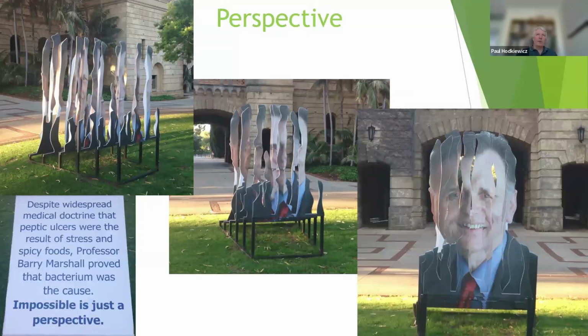So here's another example, again, about perspective, and this is maybe more about the mental perspective of things. These were displays that were on the campus of the University of Western Australia several years ago. And if you walked up to these displays from the side, they didn't make a lot of sense until you looked in the right orientation.